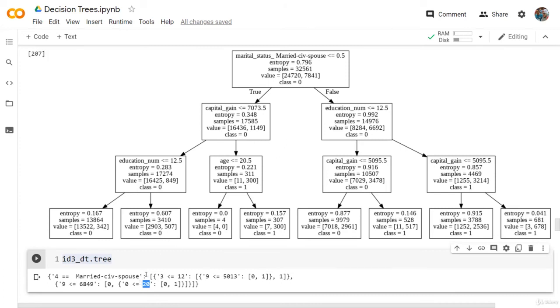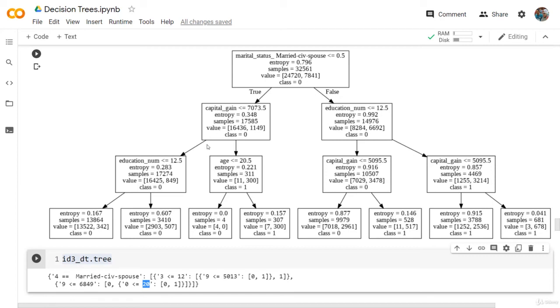And for the educational number, it's not built in our tree, so we didn't really have this part of the tree in our implementation. But if we had, then we might have gotten a better accuracy than 80%. We might have gotten like 83 or 84 like the sklearn, okay? But there is also a very important thing to notice here. First, when we split the data, as you can see, 17,000 examples were classified in this tree, and nearly 15,000 examples were in this tree, right?